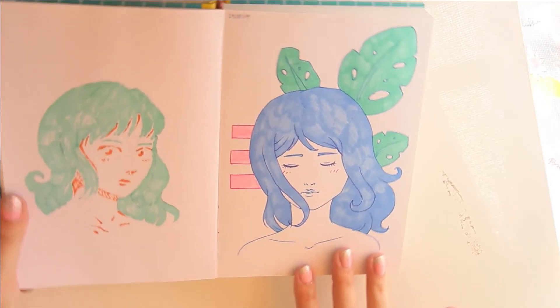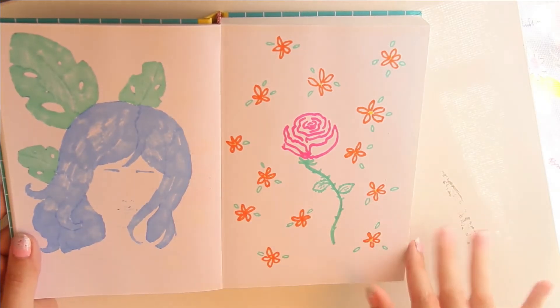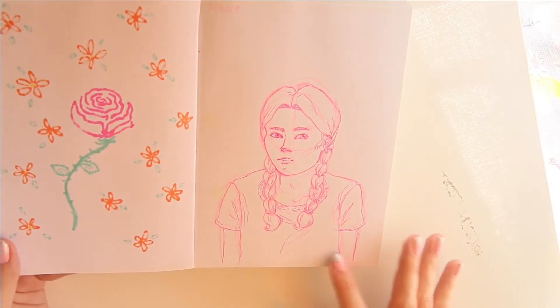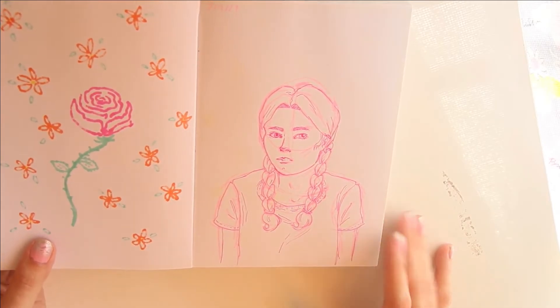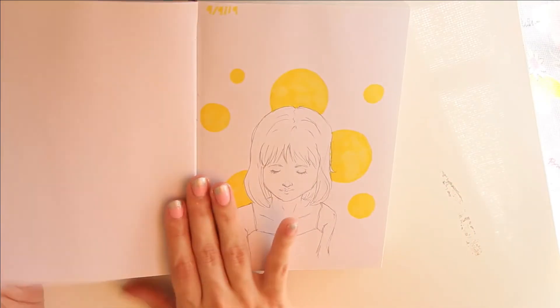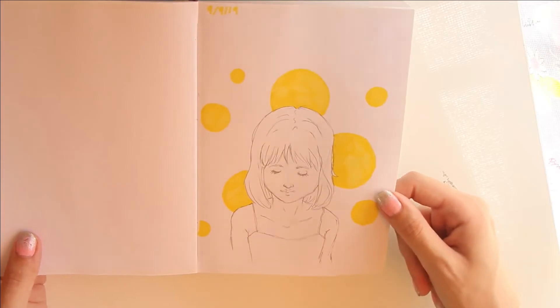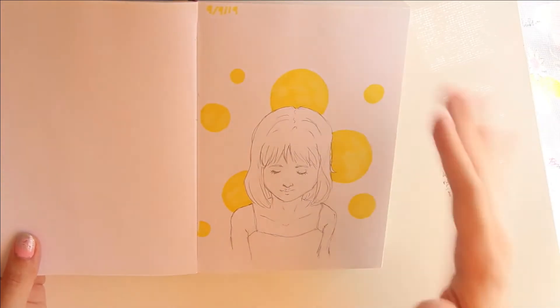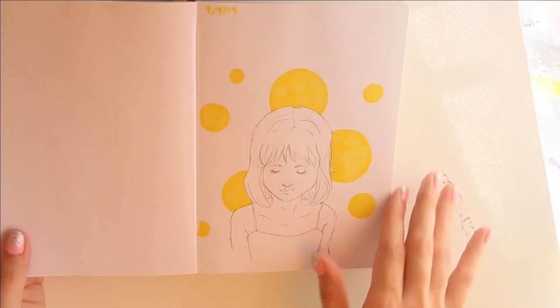Another one trying a more vaporwave style. Just a quick sketch. A sketch with some pens that I got — I really like them. I might do a review of them later, but they're really nice, flowy, and thin. I think I was just trying to put some more variety in the angles. I usually draw just front on, but here I was trying to draw from a bit higher up.